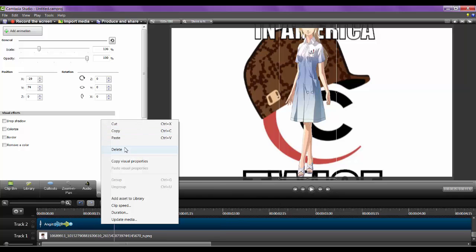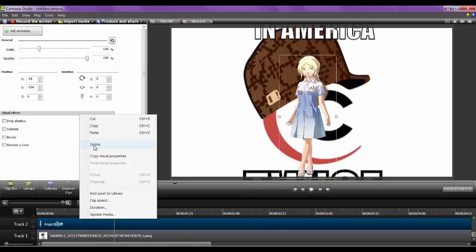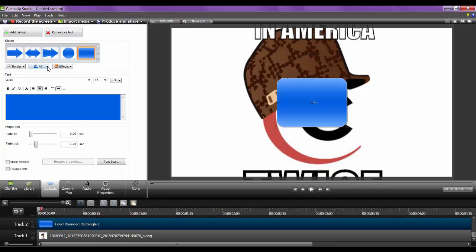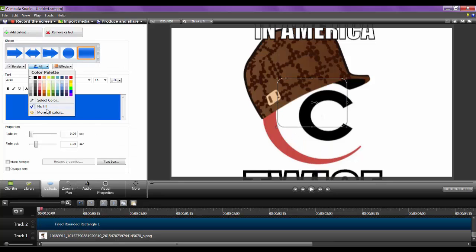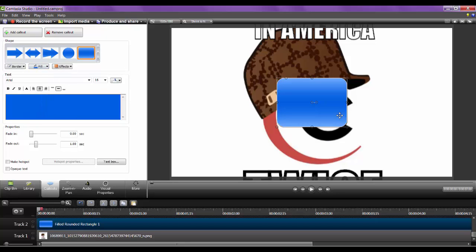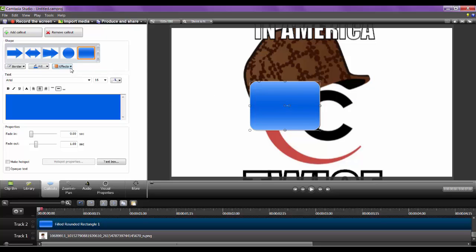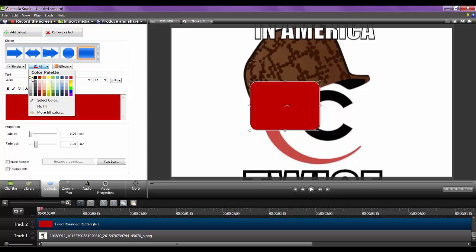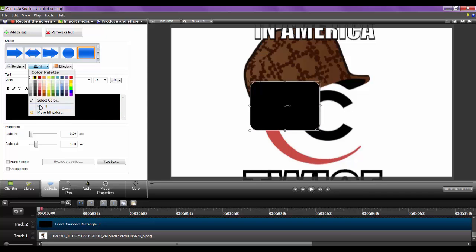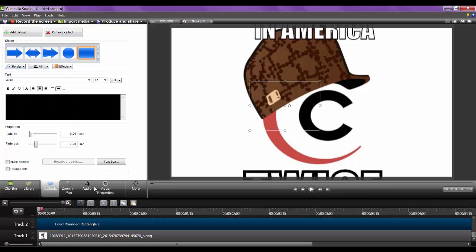So now that you know how to do that, let's go into callouts. So we're going to be using this, no fill, because we don't need that. Oh, and I'm going to give you a little tip on how to make professional videos. If you're going to be doing this with captions, first things first, go to Effects, Style, and choose Plain. Otherwise it will look stupid and generic, so don't do that. But we're not going to have anything, so who cares? Go for no border, no fill, which I really wish was automatic.